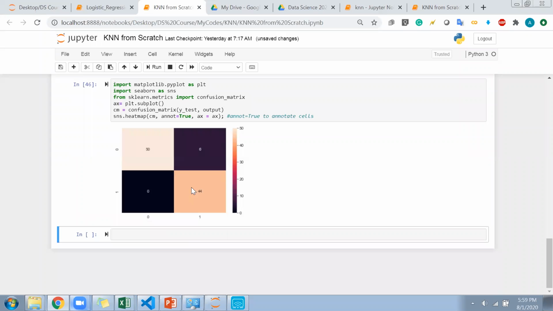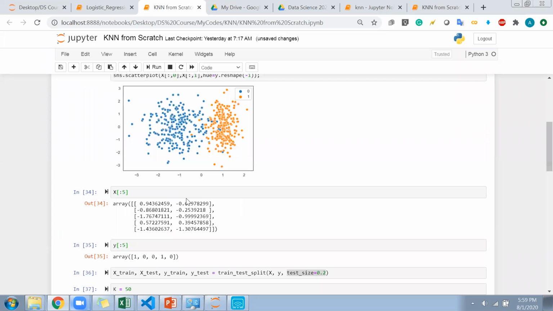And this is my confusion matrix that I have got. So these are the correct ones: 50 I classified correctly and 1 I classified wrongly. And these are the points which I misclassified. See how much better the accuracy is over here. Only 6 points I misclassified, the rest all of them I classified correctly.